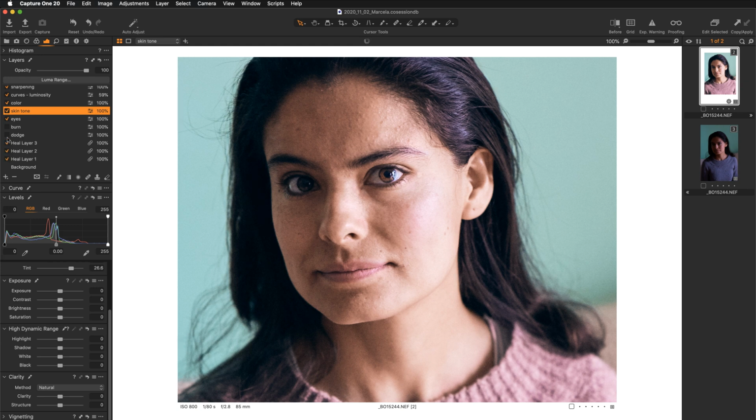So this is my image after performing the skin cleanup, and this is with dodging and burning. So even skipping on the dodging and burning, if I would switch off my dodge layer, you can see that the image looks very, very different. I feel that after applying the dodging, I just make the image more harmonious and more pleasing to look at as a final composition in terms of luminosity adjustments. So again, this is before dodging and burning, and this is the after.